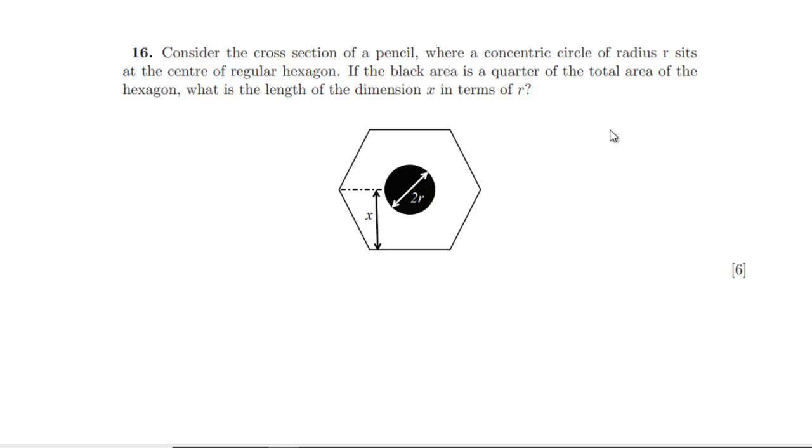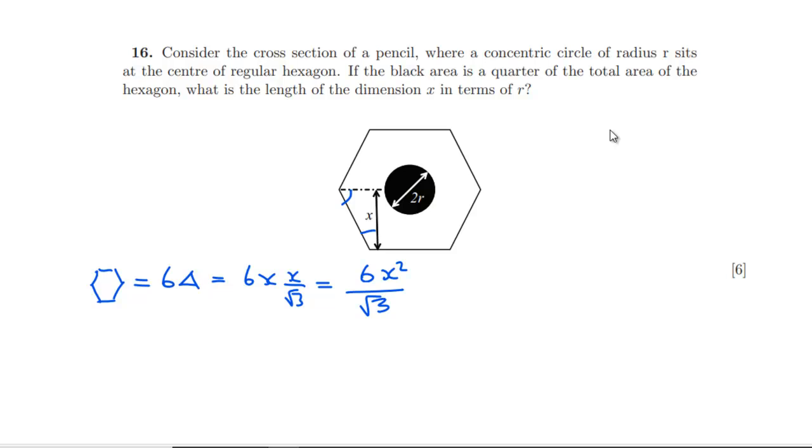So the area of the hexagon is going to be equal to 6 equilateral triangles. So that's going to be 6 times the height times half the base. So half the base, well, we know that x tan, actually, so opposite is going to be that angle then. So that's going to be 30. So x tan 30 is going to be half the base. So that is x over root 3. So that gives us 6x squared over root 3. I'll leave the root 3 there for the moment.